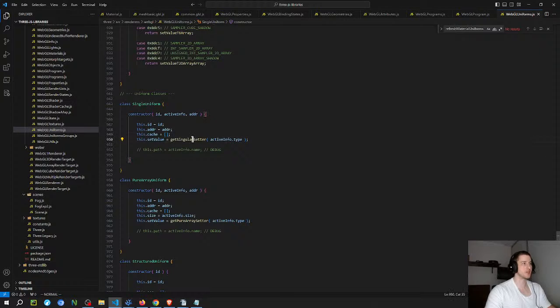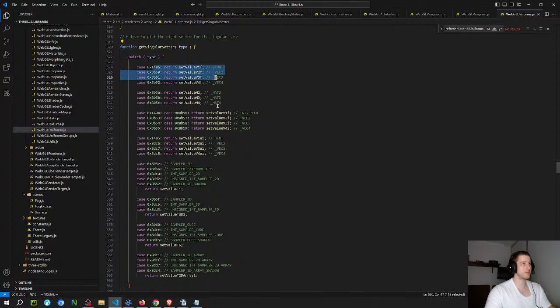And this one is just going to select which kind of WebGL function is going to call. Because depending on what kind of uniform you have to call different functions. Because WebGL doesn't have function overloading. So you have to specify for different floats, vectors, and matrices, depending on the size, different kinds of functions to call. So this is just a generic function that receives the type, and then based on the type of the uniform, it selects what kind of function you're going to call.